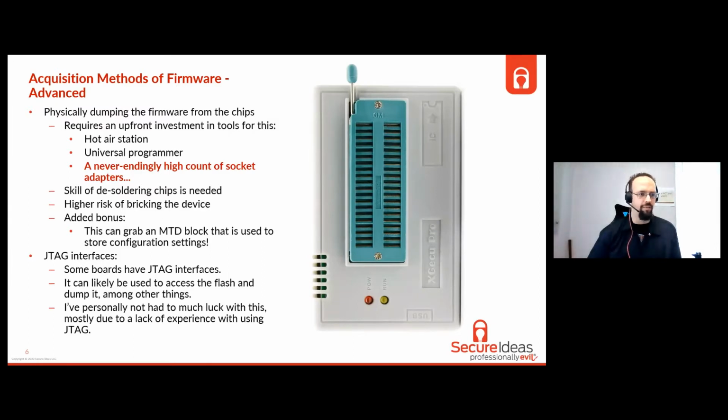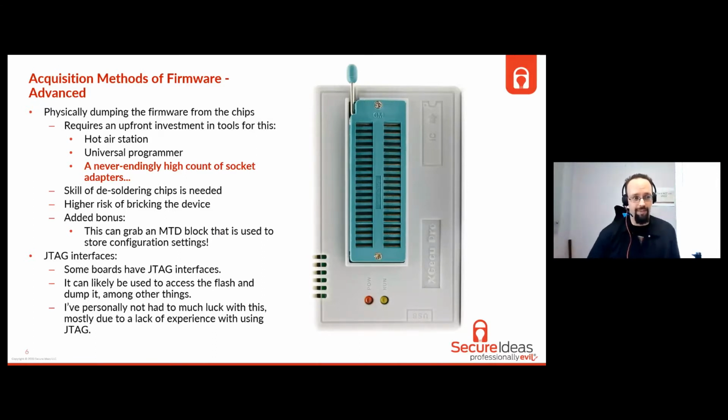Mine's just a little cheap one from Ollie that came with some adapters and stuff, but you will still find yourself needing more and more adapters because of the number of packages available for some of these ICs. So you will definitely be adapting. These programmers also don't necessarily guarantee that they'll cover a chip you come across and let you dump it. But most of the time, I've had pretty good luck with that working.